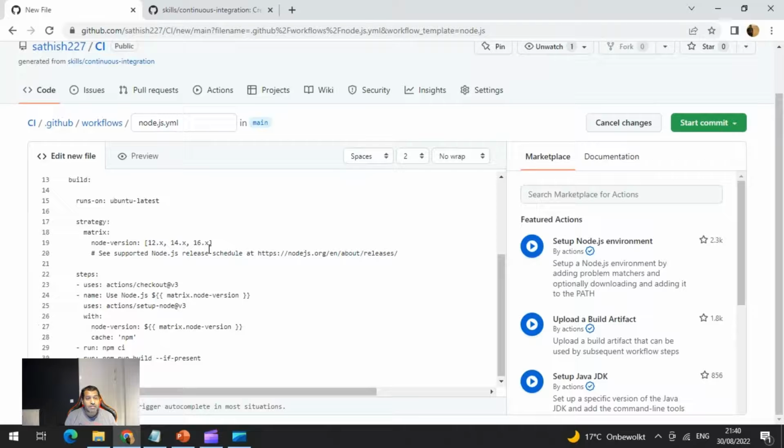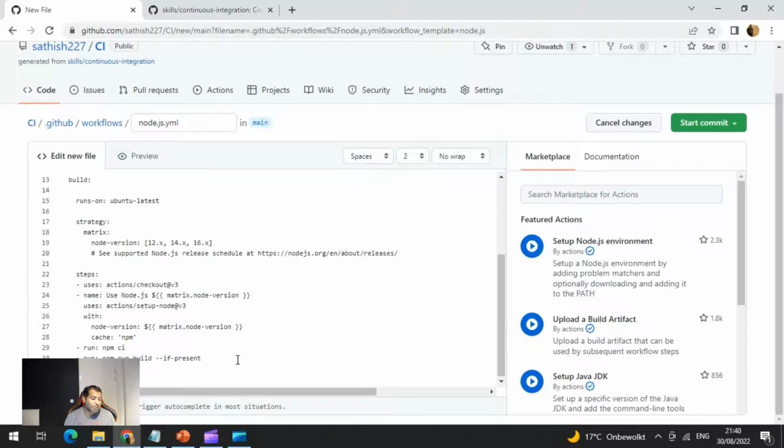The last part of the steps executes the commands used by Node.js projects. For example, you see npm ci. Basically, npm ci will install the dependencies from the package-lock.json file, and npm run build will build the script if it exists. And npm test will run the test framework. So the first one, npm ci, is going to install the dependencies, build is going to build, and the test is going to test.